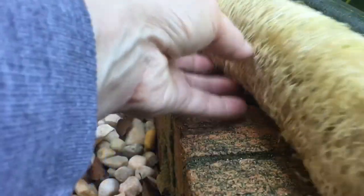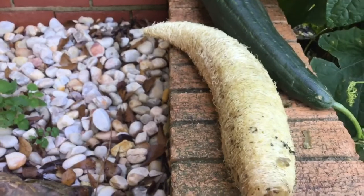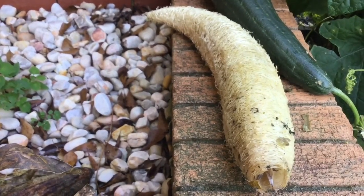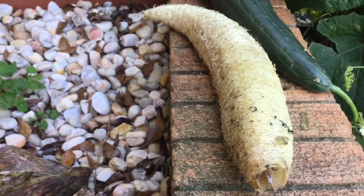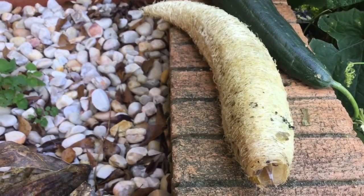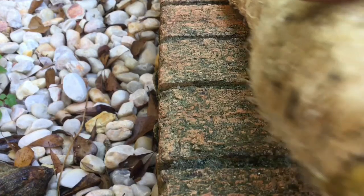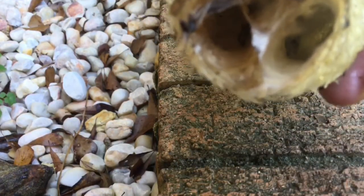So look at this, guys. This is this big old luffa, and I'll put it up to the side so you can kind of see it as a hole there. That's what's inside of that once it gets to be all brown. Look how cool that is. Now I'm gonna let it dry. There are seeds inside there. How cool that is. So if you can see down inside there like that, there are actually seeds inside.